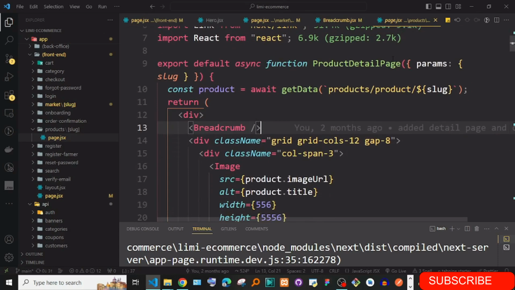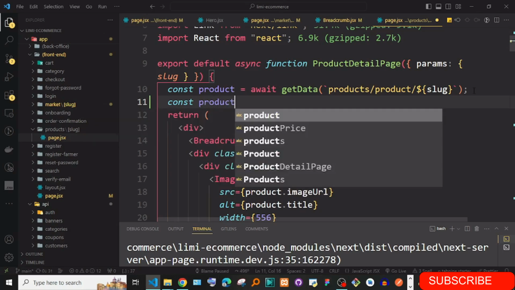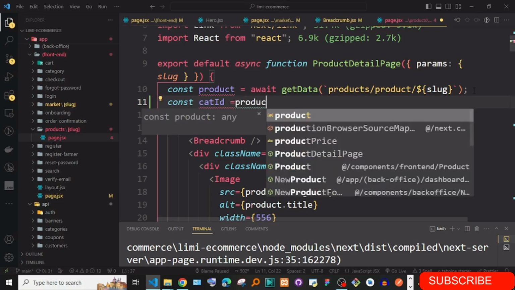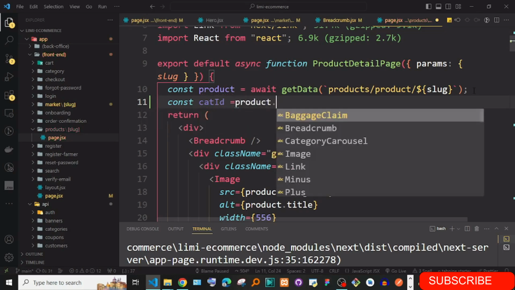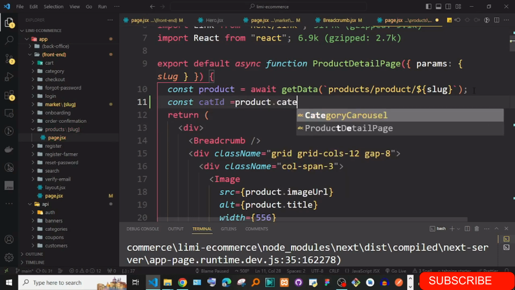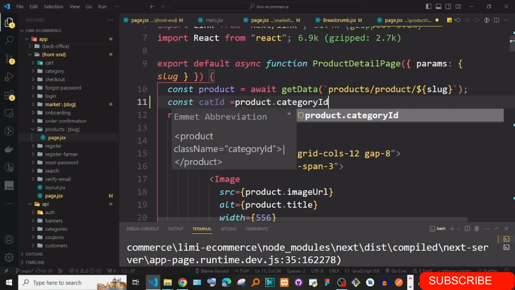So from this category we can get const categoryID. You can just get it by saying product dot categoryID, I guess, something like that.